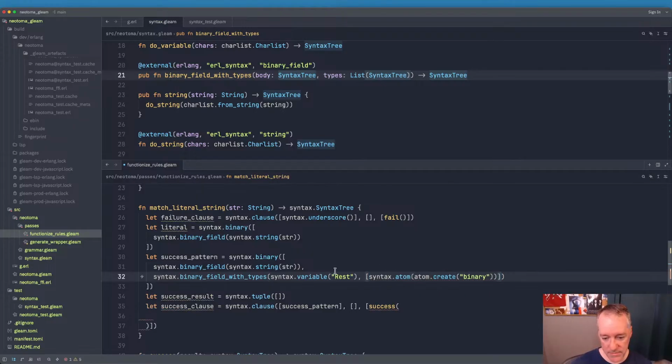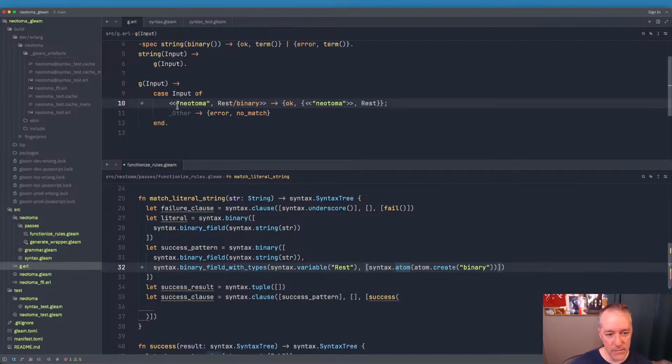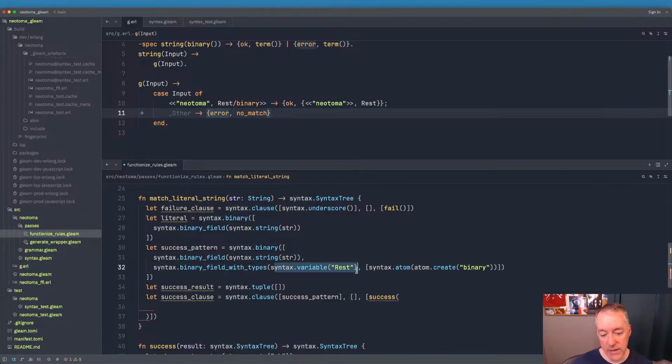So there's the type. Okay, so that's our pattern. Looking back here, we've got this pattern. So we have the literal string as one field, and then we have the variable rest.